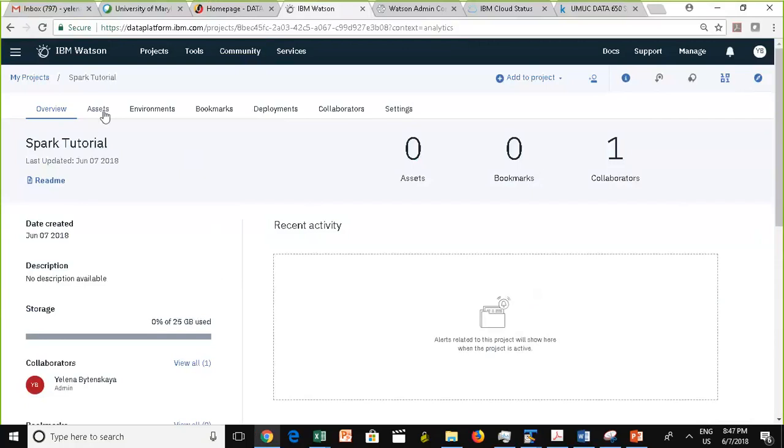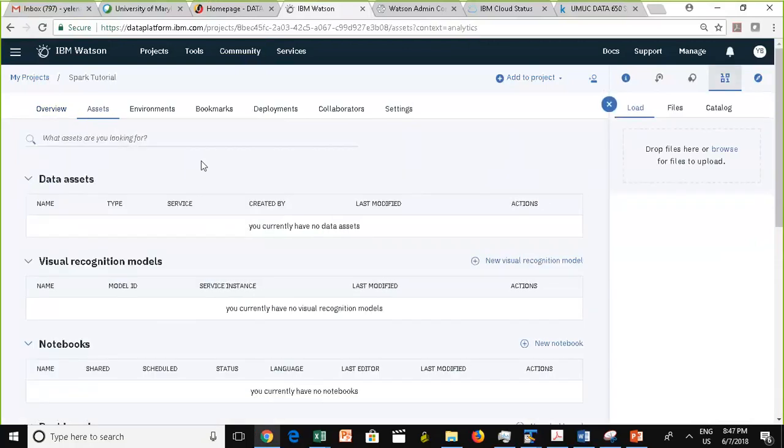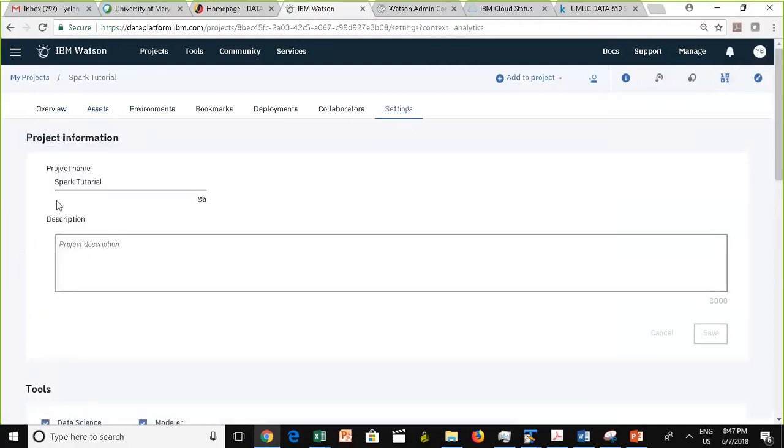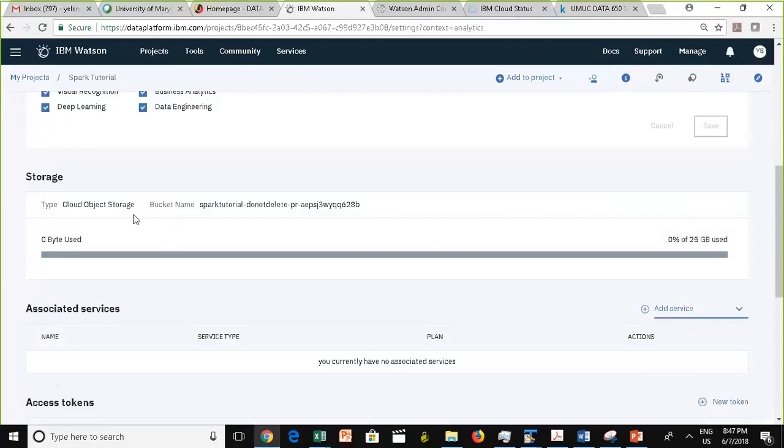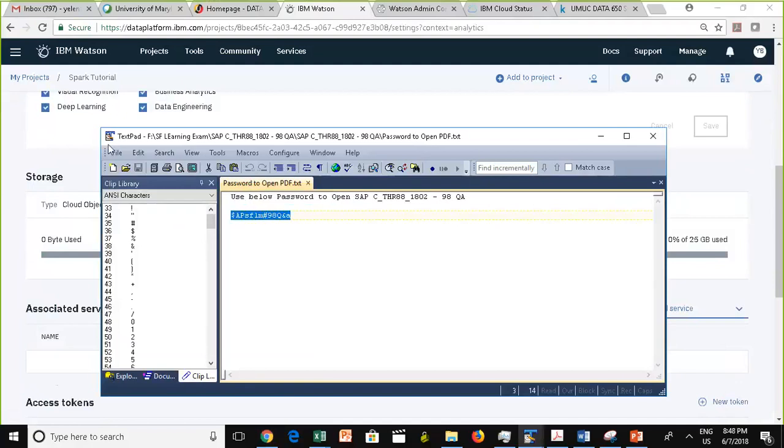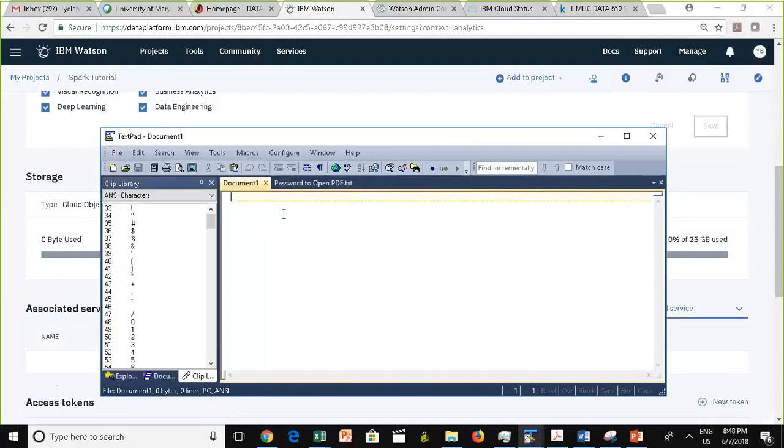All right, so the assets page usually lists the notebooks and the datasets that I have inside the project. But what you're going to do first is get into the settings. So this is my project name, and here I would see the description if I entered one. This is the name of my object storage. This is important. You have to write this down, right? You have to write this down. So do whatever works for you. I can do this, file, new, and I can just paste that into the textpad editor.